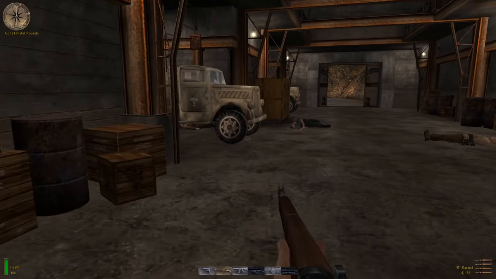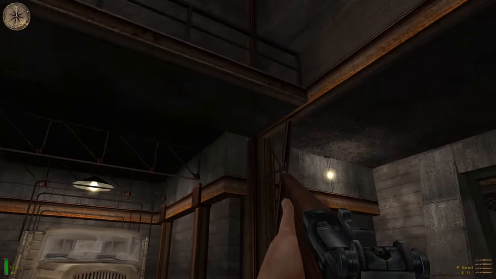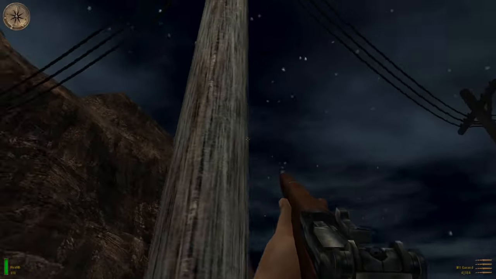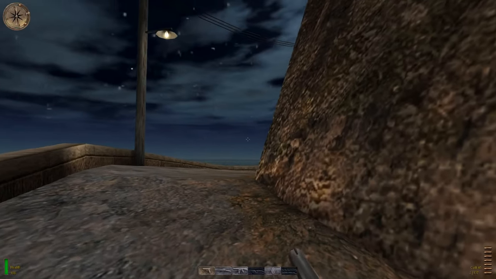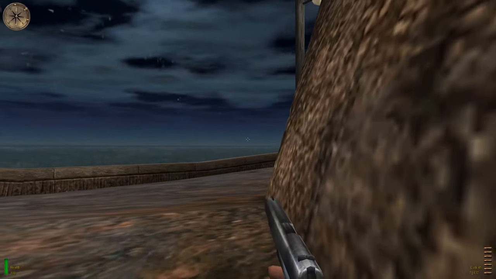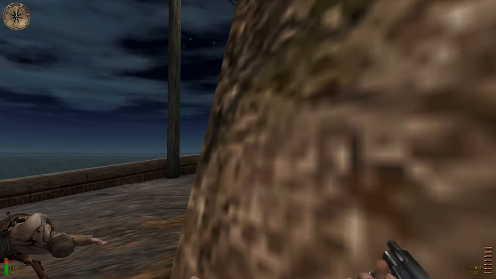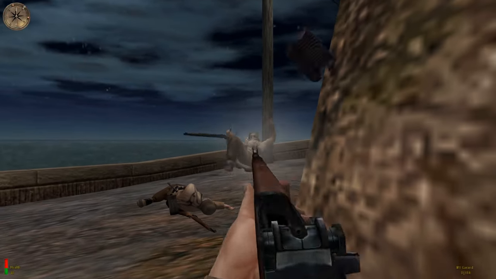My 1 grand has 4 bullets. Not gonna waste 4 bullets. Signal the forces again. I wanted to try and do it stealthily, but that's not happening now. You're kidding me.